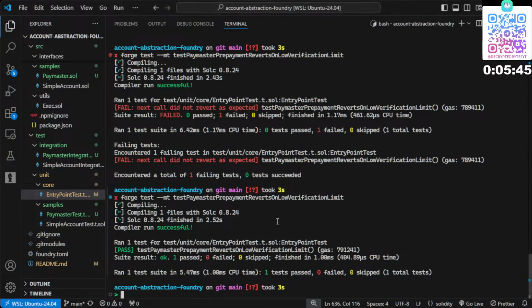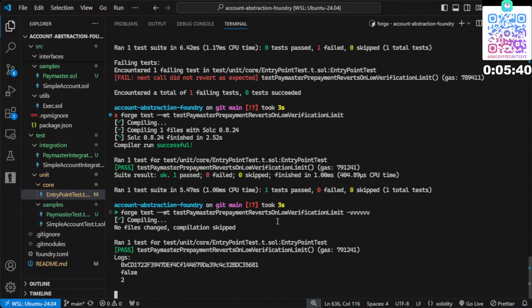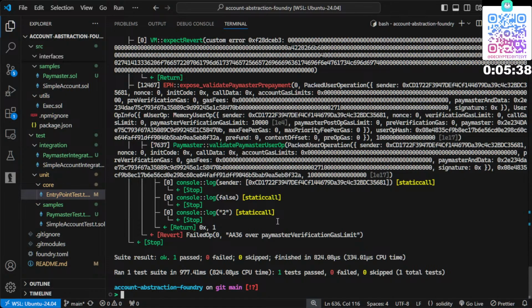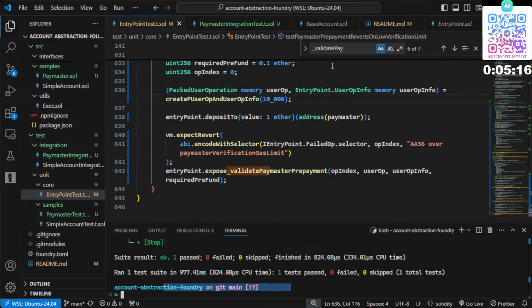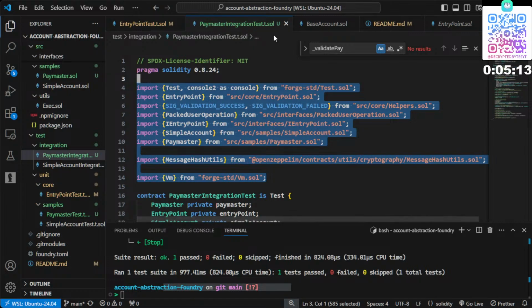Okay, so we are going to see the trace for this. We got through the first line, we ran this successfully, but we still got the error because it was over the limit that we sent.